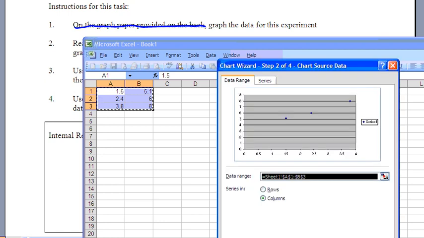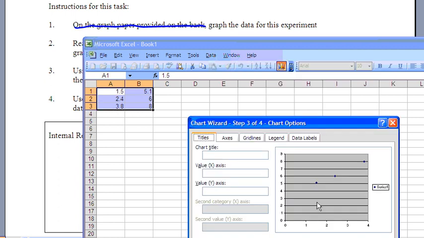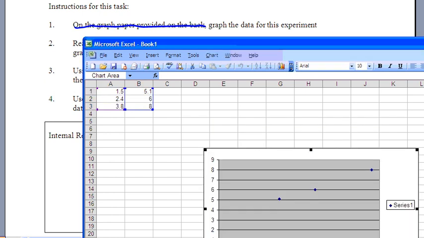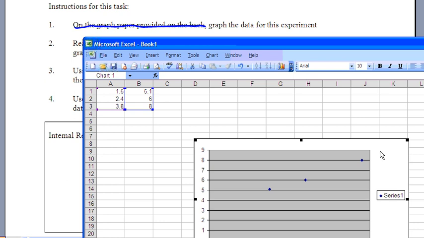And it goes through a few steps. It says, well, I've got this graph here. It looks like your data was in columns. Yeah, okay. Sounds fair enough. Hit next. And it says, okay, I've got a little chart for you. Okay, fantastic. I like it. We really don't have to do much with it. You could actually just say, yeah, I'm kind of finished. And it goes, great. There's your chart. Okay, it's exactly what you wanted to see.